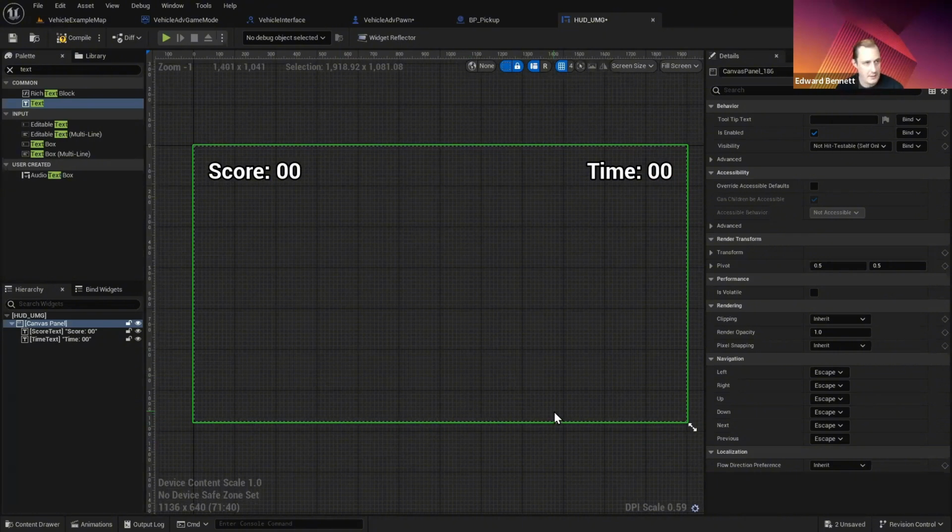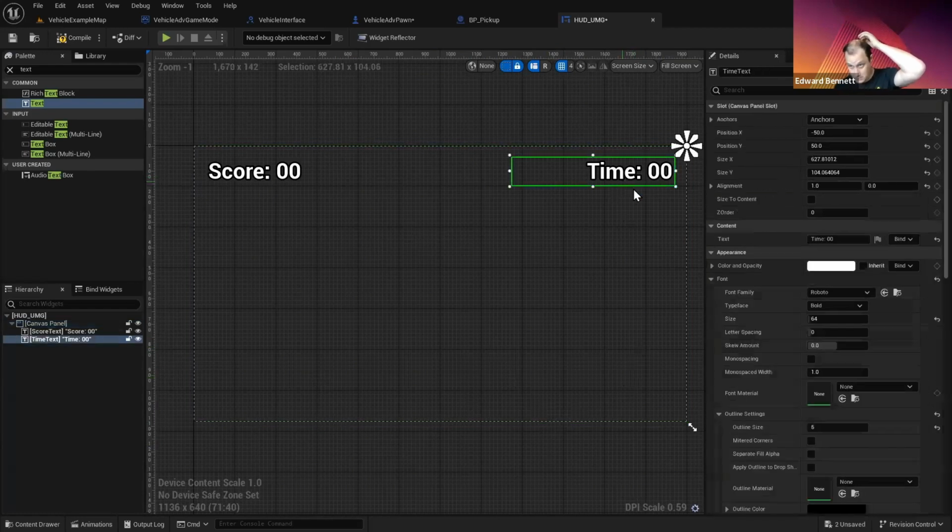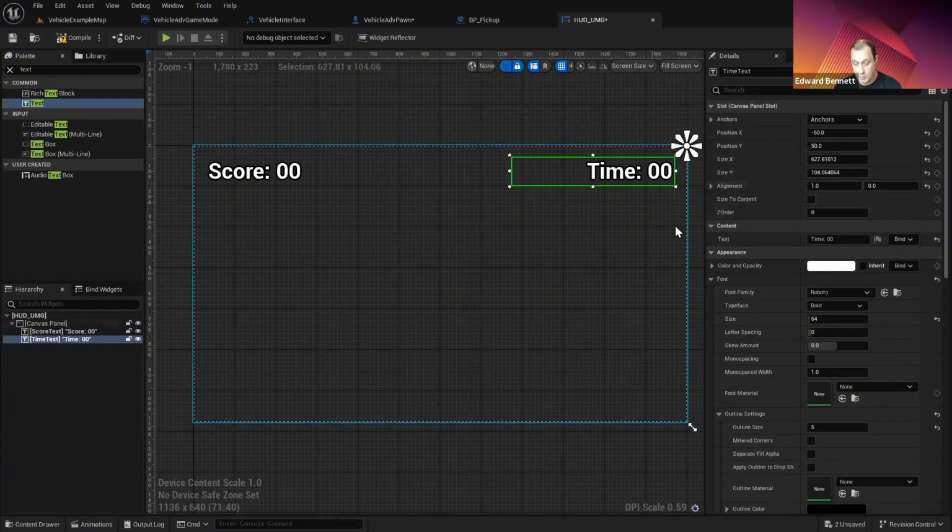So hopefully everyone has that. Again, I will show, this is the interesting one. The position is minus 50, and that's because it is the distance from the pivot point. So I wanted to move it to the left. I've changed the alignment to be 1 so that it pivots off it correctly.